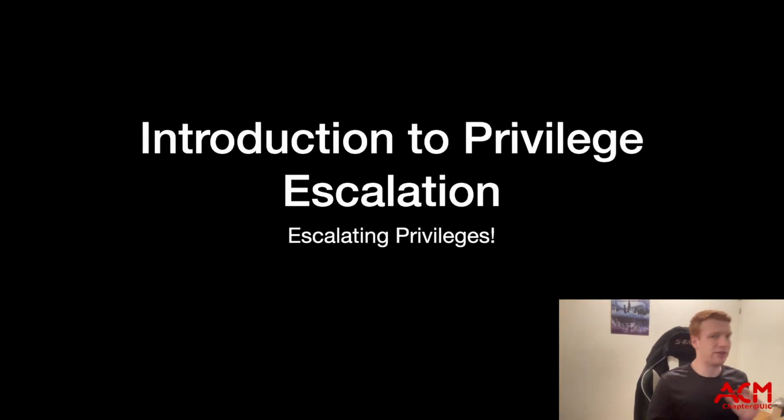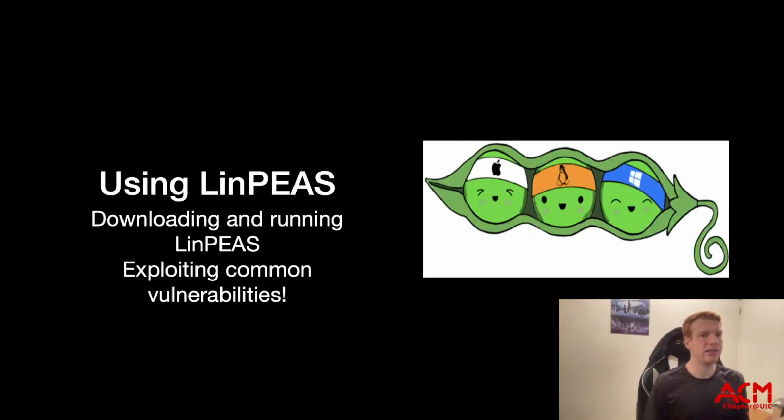I want to cover privilege escalation. This is pretty much the last step. Once you've already gained access to the system, you'll need to be able to gain higher access to be the king of the hill. You can't just be on the hill, you have to be the king of the hill. That's the goal. So I'm going to cover a tool. It's going to be the same tool whether you're beginner or intermediate, called LinPEAS.